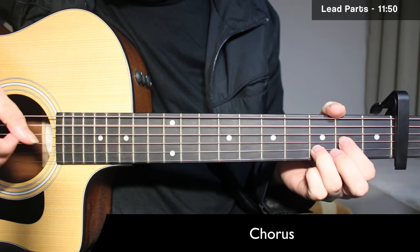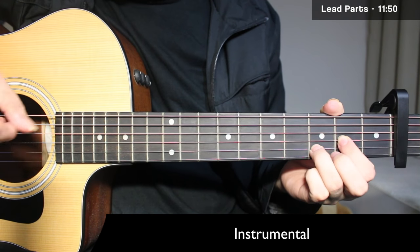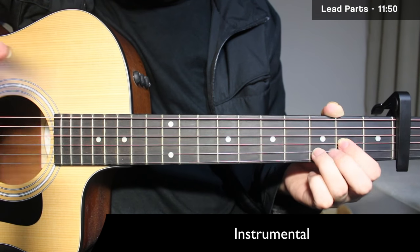Now come back to D, and then you go to the instrumental part of the song. Okay, so I hope there's no confusion in the chorus.